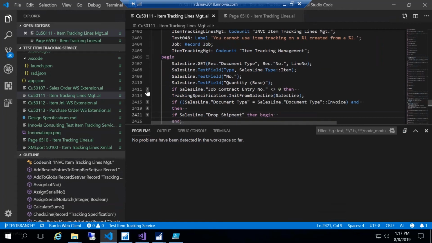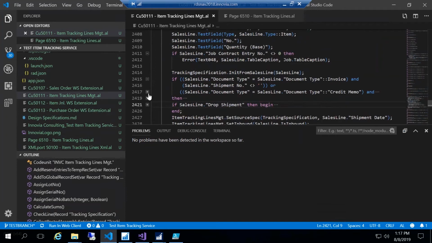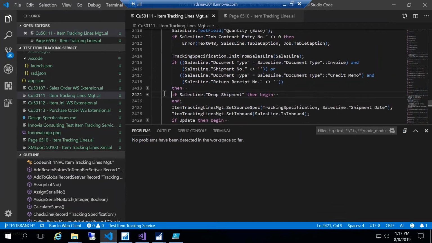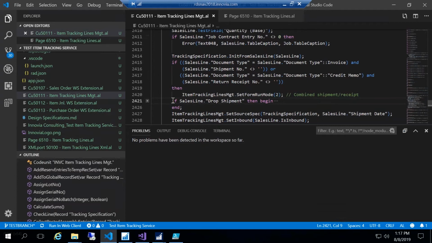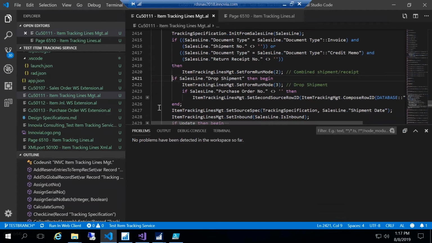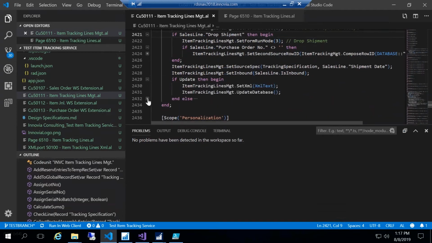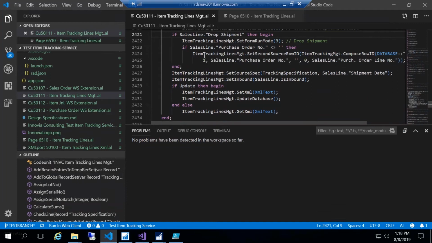And how much custom code are we looking at here? Really, all this is copy and pasting from Microsoft's existing code. I didn't dream this code up. I went to the sales line table and I looked at how it was bringing up information.